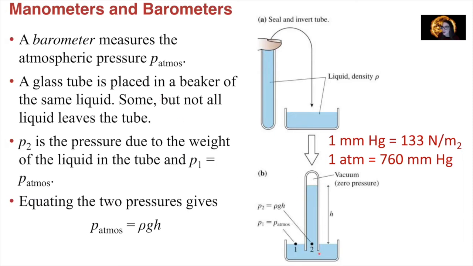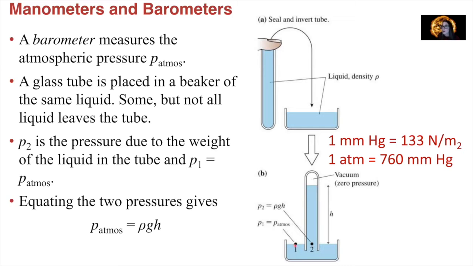And so what you have here is this column right here. Let's imagine that it's mercury. We've got this column of mercury right here. And then we are sitting it in a vat of mercury as well, okay? And so we have this part of the mercury sitting in the dish is exposed to the pressure of the atmosphere. So you've got the pressure of the atmosphere pushing down on this exposed fluid. That pressure has to equal the pressure at the same level inside this tube filled with liquid here, okay?